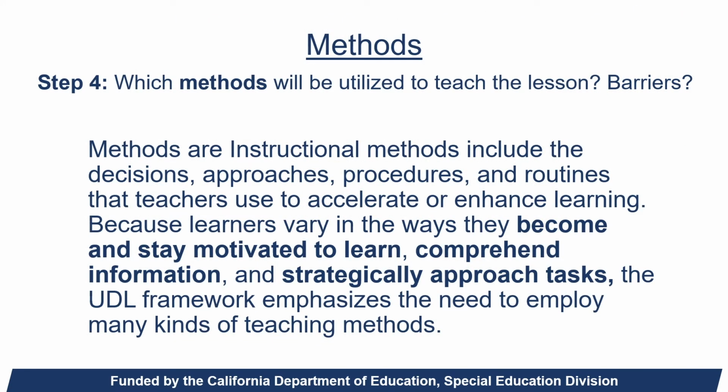Now that we are clear about the learning goal and assessments for this lesson, let's move on to the methods that will be utilized to teach the lesson. While we are determining the instructional methods, approaches, procedures, and routines, we want to think about the potential barriers. Ask yourself the following questions. How can we keep kids motivated to learn? How do we consider different ways for them to comprehend the information? How can we provide students with options and choice to approach the activities or tasks we are asking them to do? How can we use the UDL guidelines to employ a variety of different teaching methods?